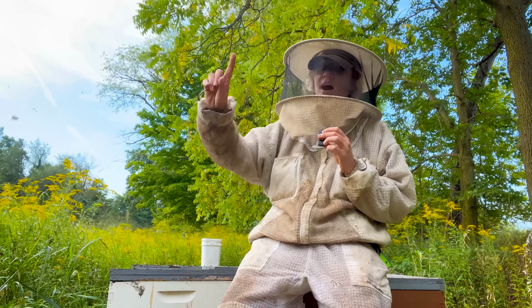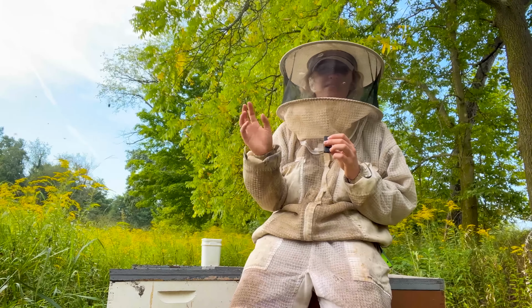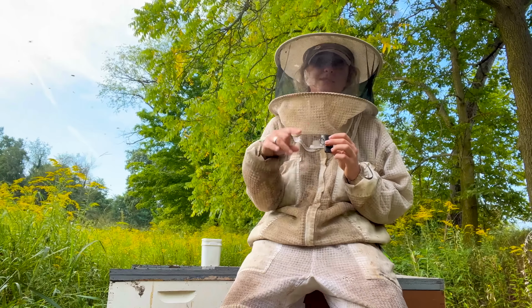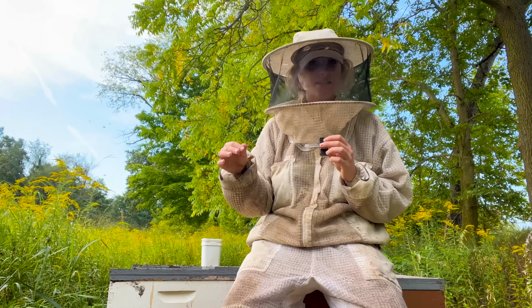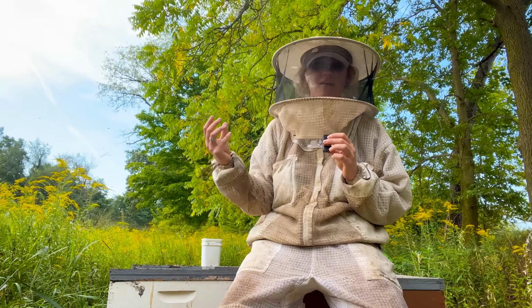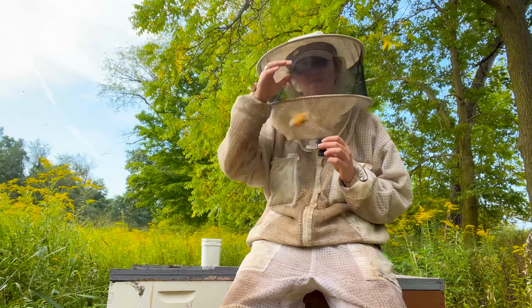My favorite thing is Hive Alive because it's pretty much a superfood for the bees, on top of it keeping the syrup from fermenting. A lot of commercial beekeepers will also put in a little bit of bleach. It's completely safe to the bees. It's not going to harm them. If you're making a small batch though, you would have to put in a very minuscule amount, maybe like a tablespoon, and that would be enough to keep it from fermenting.